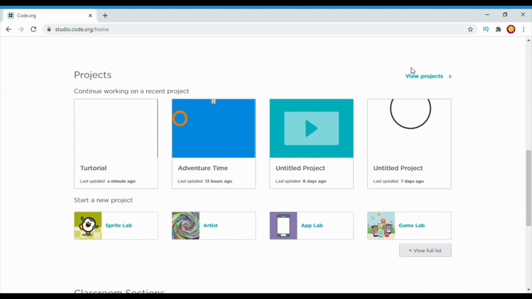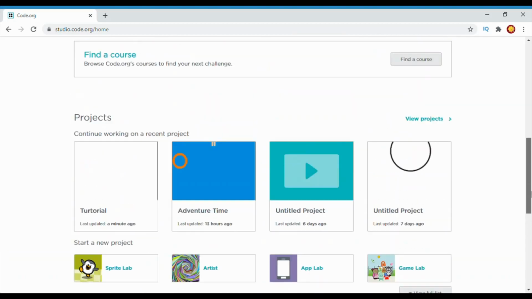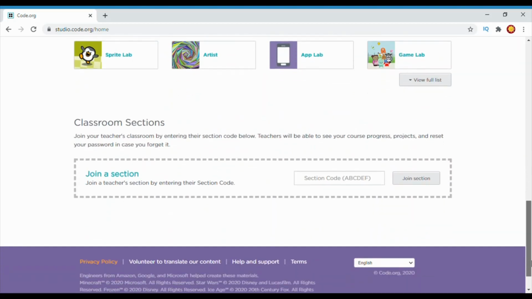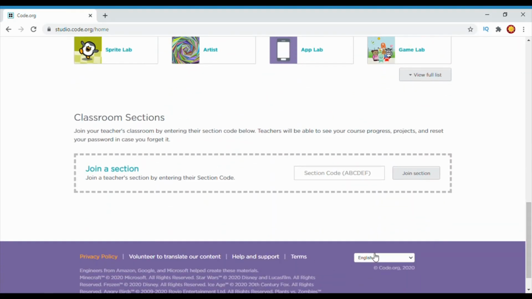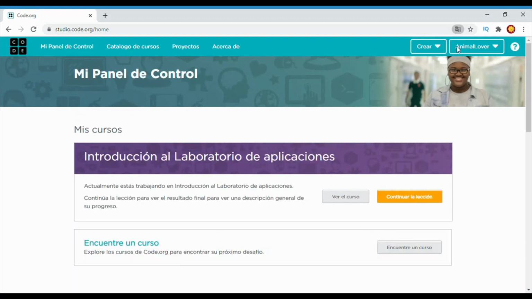View project, view more projects, start a new project. And also you can change the language down here if English isn't your best. You can try Spanish. It'll change the whole thing to Spanish for you.